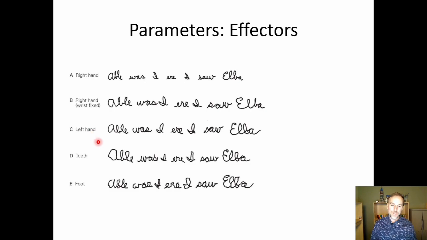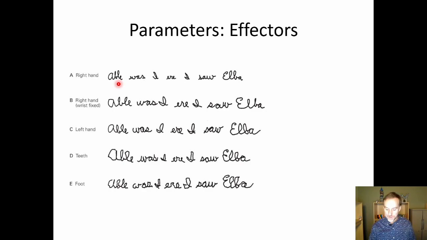We can take this a step further. We can ask people to write with their teeth and with their feet. And yes, it gets even messier, but you see how there's still a semblance of their handwriting in all of these? That's their generalized motor program showing through. And if we made this a longer study and we had people practice writing with their feet and their teeth, over time they would look more and more like how they write with their right hand, as that musculature developed and they got used to closed loop control with those effectors.